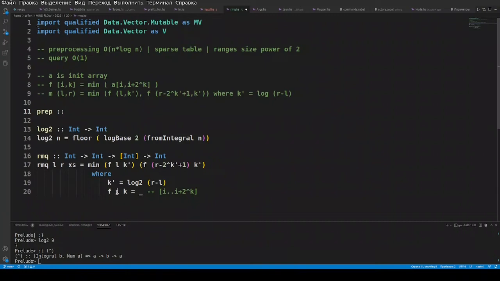And here I think we need some additional parameter to pass in this function, the preprocessed argument. But let's just start with the preprocessing function, and then I will possibly modify this interface here.